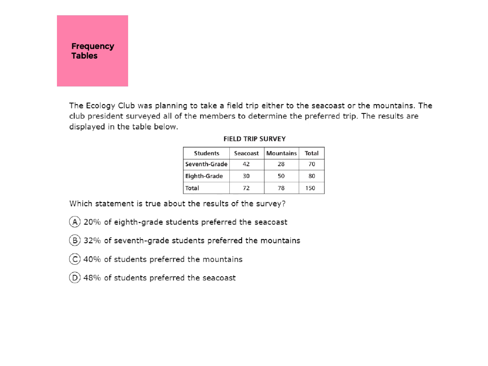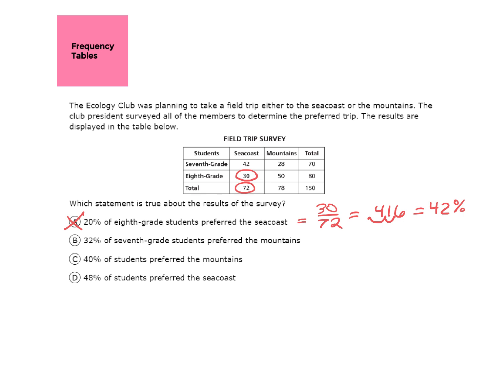So 20% of 8th graders preferred the seacoast. Well, we need to find out, okay, how many kids preferred the seacoast in 8th grade? And I can see that 30 out of 72. So it would be 30 out of 72, and we're going to check and see if that's 20%. So 30 divided by 72 gives me 0.416. So when I move that decimal point 2 places over, it's about 42%. I would say that is not true.